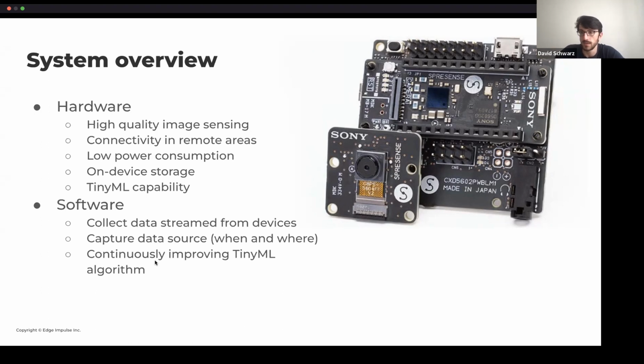We can start collecting data. And then we can tweak our algorithm as we go along. We can add more samples. We can build up a better and better algorithm to do classification. And we want to be able to do that pretty easily, pretty seamlessly, right? We want to say, okay, this can't be a thing that requires us to go back, bring all of our devices in, put a new model on there, and deploy it back in the field. This is something that needs to be relatively easy to prototype.